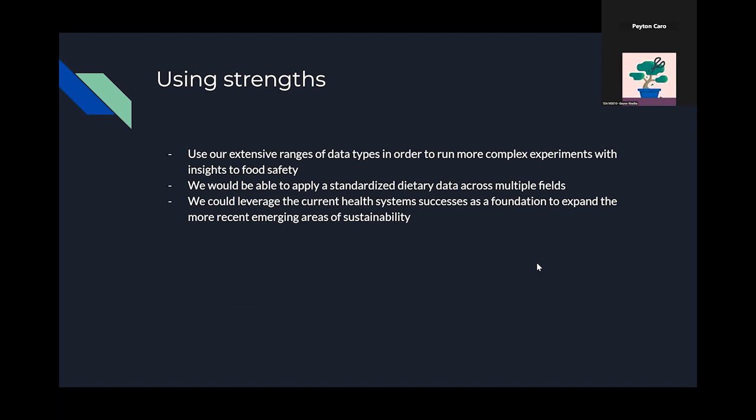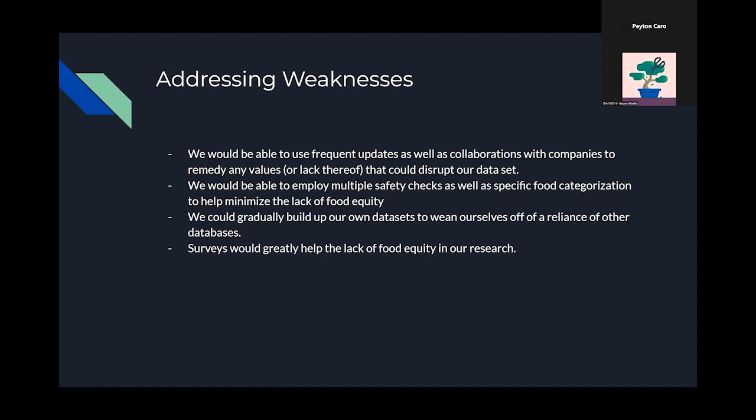Right, well said. Using our strengths here, we can use our extensive range of data types in order to run more complex experiments with insights into food safety. We'll be able to apply standardized good dietary data from across multiple different fields, and we'll be able to leverage the current health system's good successes as a foundation for us to expand into more recent, emergent areas of sustainability, which will lead us to addressing what our weaknesses are coming into this.